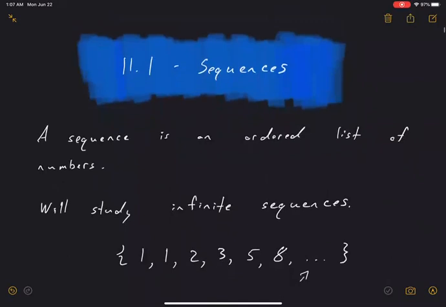So, some notes about this chapter. It's kind of separate from everything we've done so far. So maybe if you're feeling a little behind on the material and you feel like you're playing catch up, this is kind of a good place to jump back on. It's kind of a fresh starting point for everybody. We're going to see some connections to the previous material, but it's kind of its own thing.